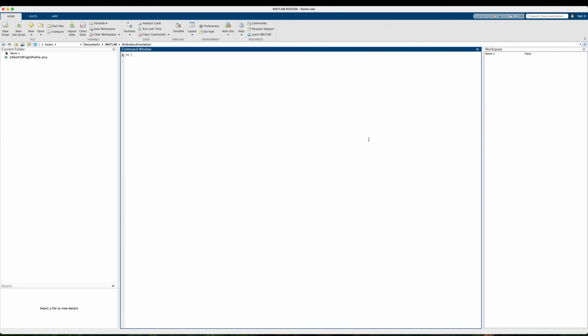So we're here in MATLAB. MATLAB is an IDE, an integrated development environment, and its own language. So when we code in the MATLAB IDE, we're coding in the MATLAB language. Right here we have the command window. So we can just do math in here. We can do like 4 plus 5, and we can see we get the answer out.